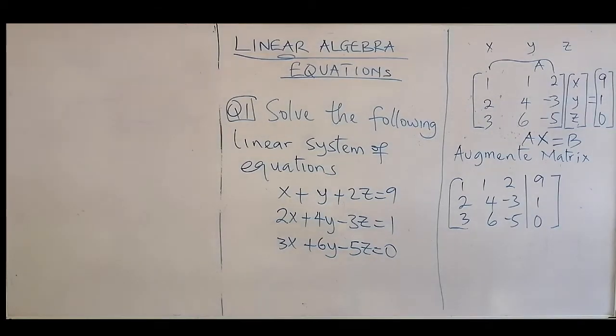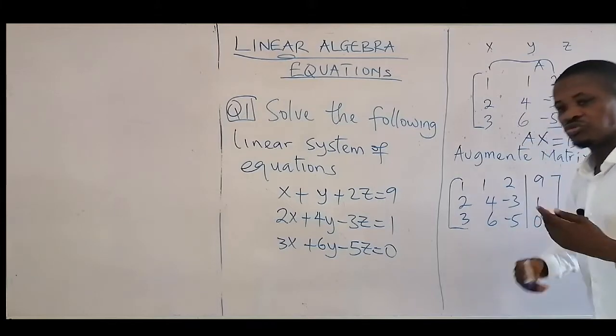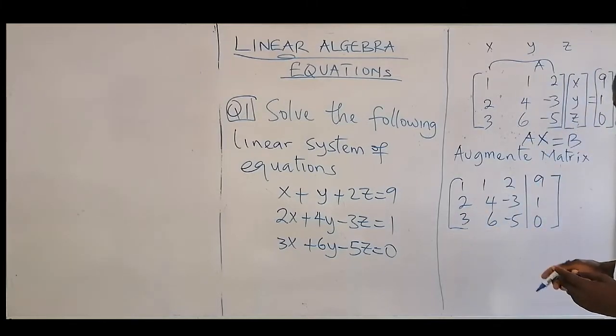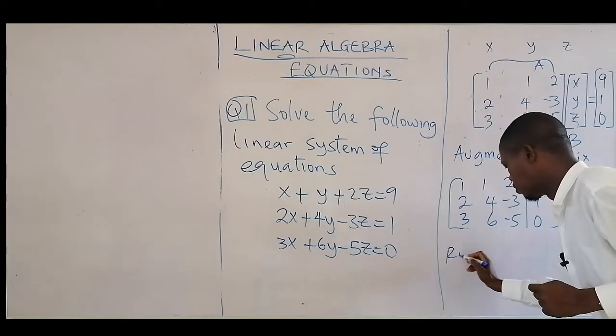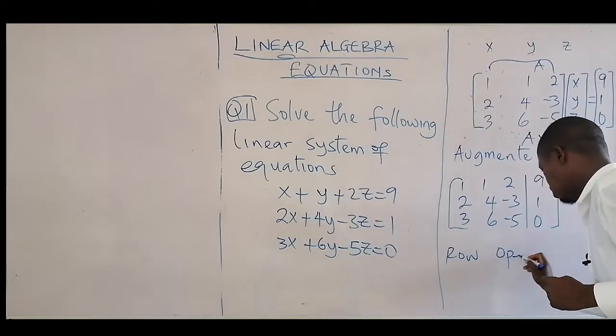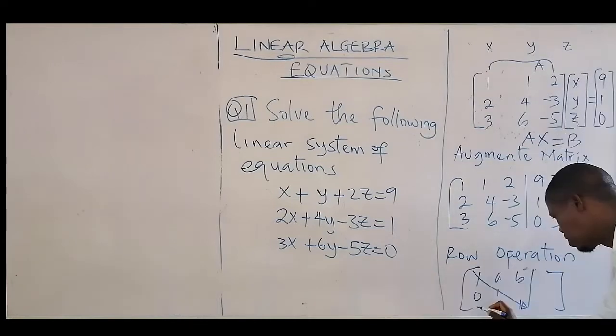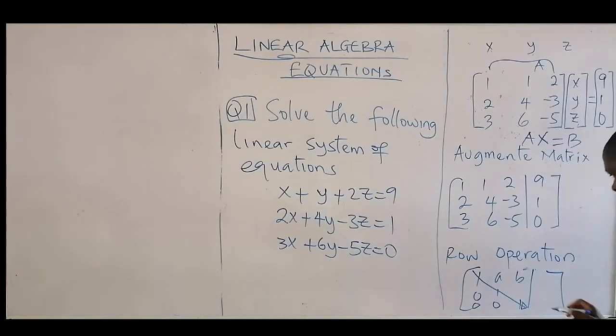Then we now need to do the row operation. That's the next step. And when you are doing your row operation, below the diagonal must be 0, you can have anything above. The leading diagonal, that's the main diagonal, must be 1, 1, 1. And below that must be 0. So that's our target in this row operation.